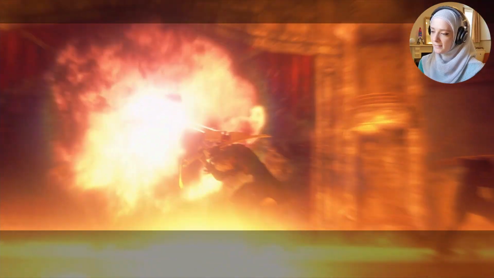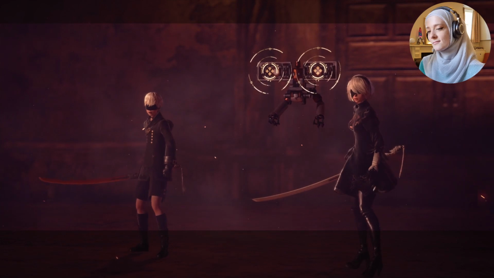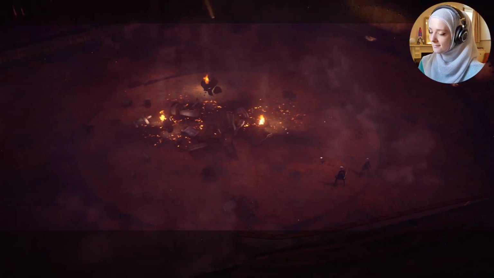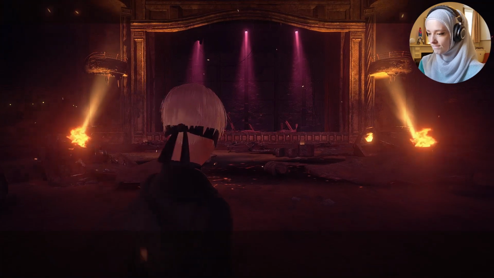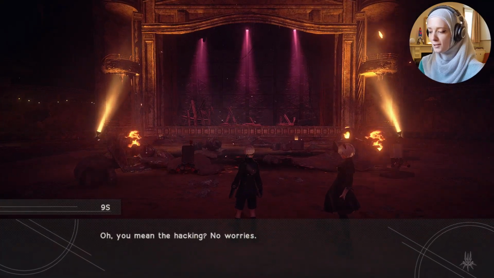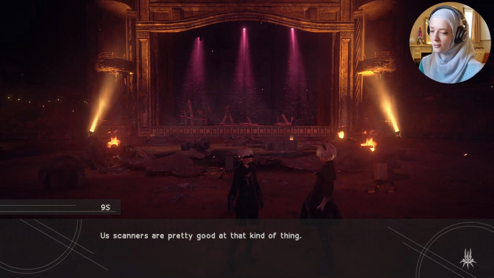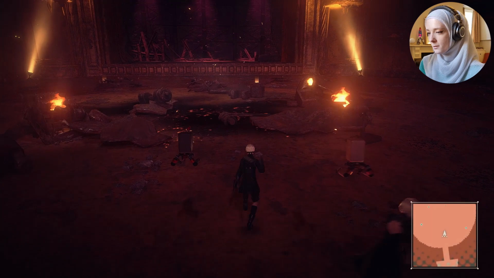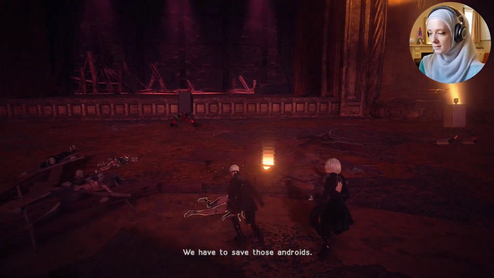Kick his ass! Jean-Paul deserves to rot in hell. He's a machine, so I can say those things. It's okay. I'm surprised 9S did not say anything to TB. No worries. Yeah, just had to live through a really traumatic memory. Okay. Yeah, I mean, we have to save those androids.